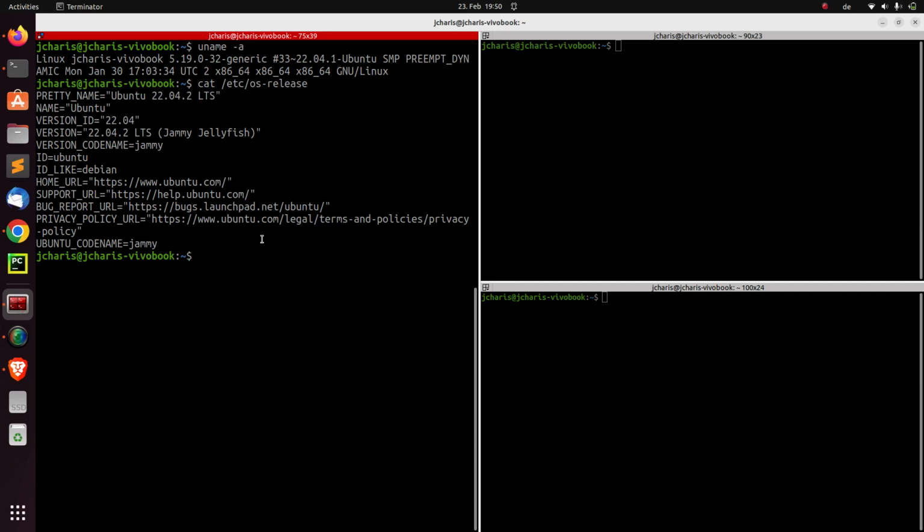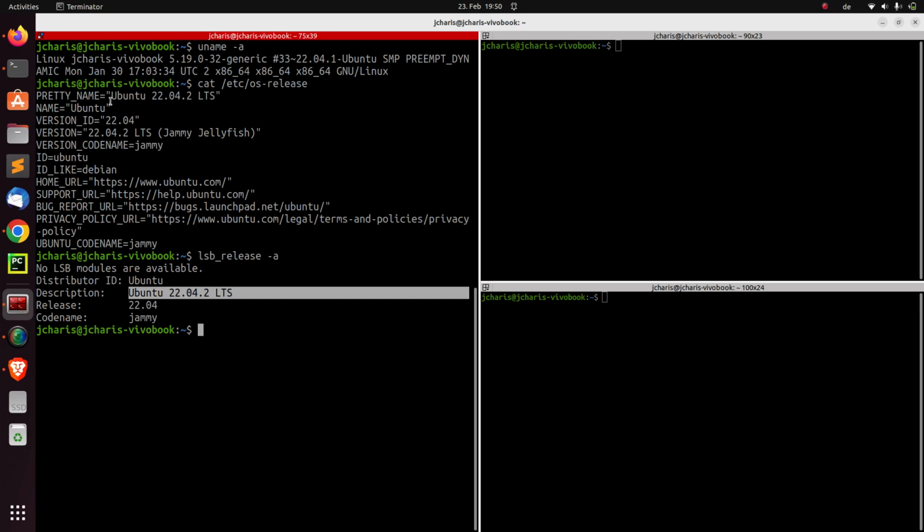Perfect. Then the next one is you can also go with LSB, right? There's also lsb_release and then -a. So this is also going to give you the same thing. So it's going to specify the distribution, which is Ubuntu, the description, Ubuntu LTS, which is the same as we had here, right? Very nice.